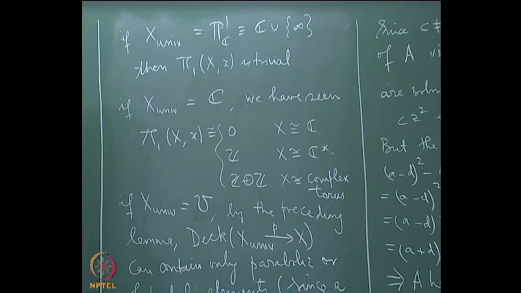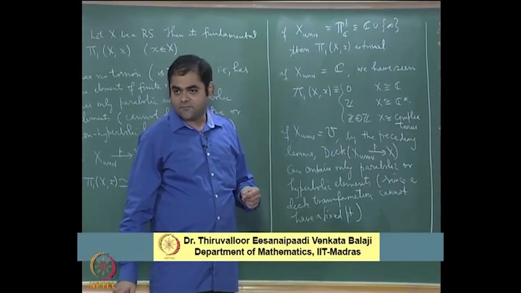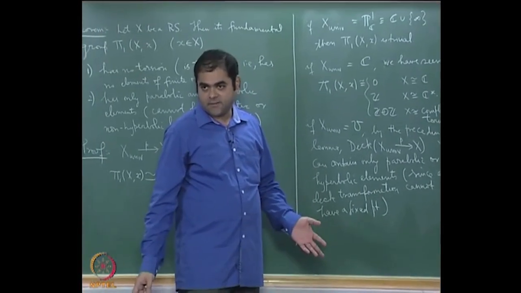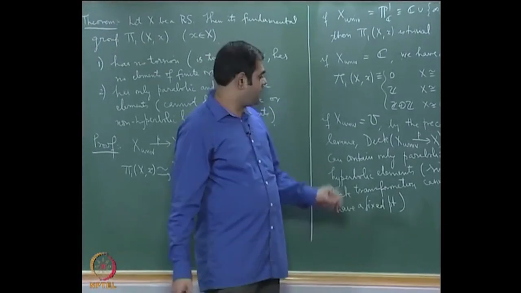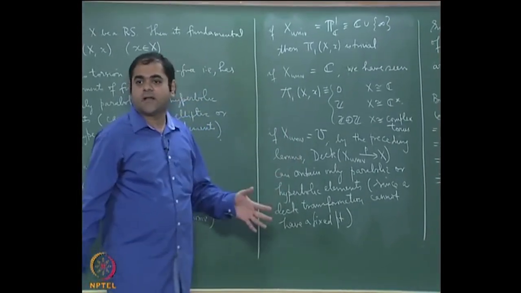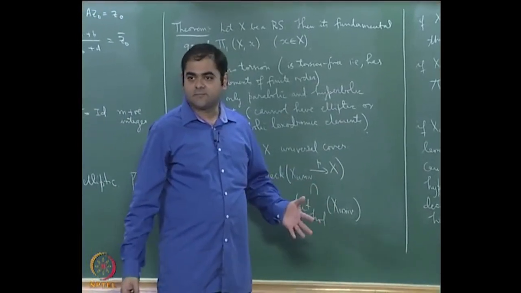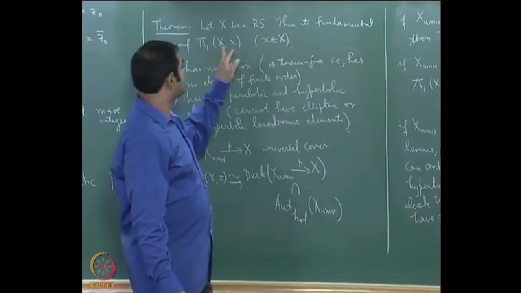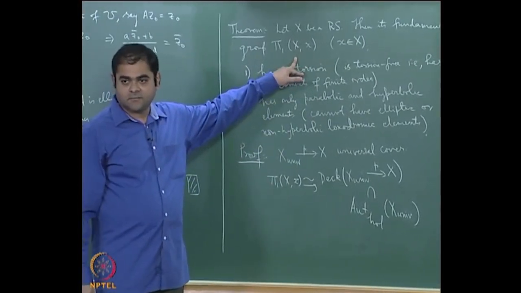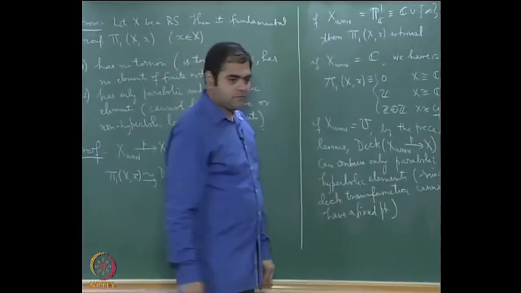If it is elliptic, then it has to fix a point of U, but a Deck transformation is not supposed to fix any point. Therefore it's not allowed. So in all the cases, you cannot have a Deck transformation which is of finite order. That means the fundamental group of a Riemann surface is torsion free. That's a non-trivial statement that comes out of this study. Okay, so let me stop here.